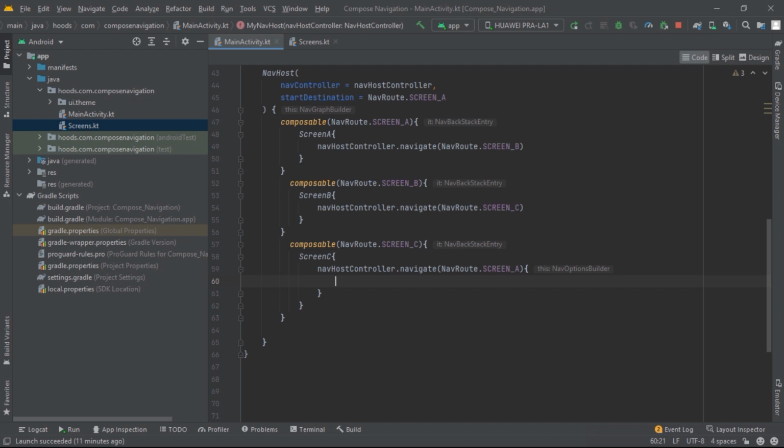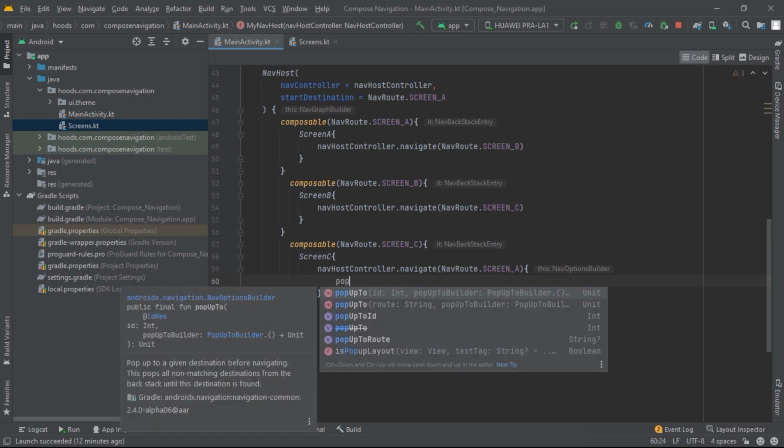So for example, if we have a login UI that a user has logged in from the login flow into the dashboard flow now, we don't want that if a user clicks back in the dashboard flow, to go back to that login flow, because the user has already been logged in. We can do that by using the popUpTo, and this one is going to help us. So it's going to pop off all of those composables which have been added inside the back stack.